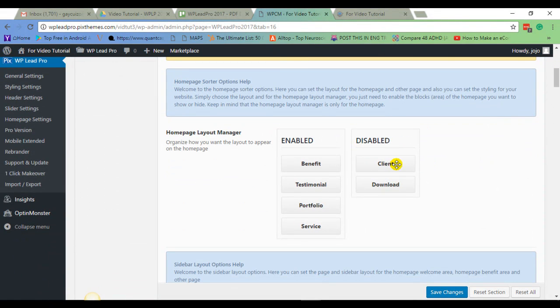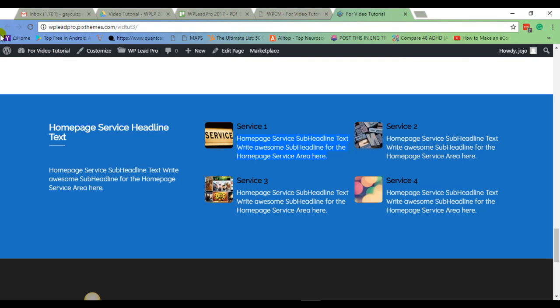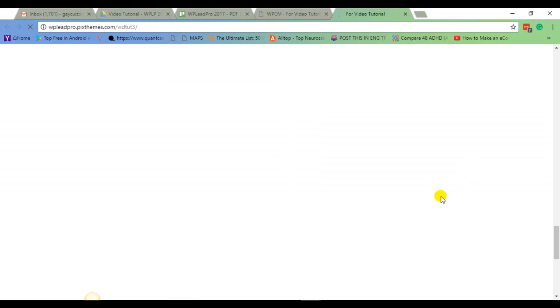So we need to enable this client. So let's just drag and drop it here below the service area, and once the client is enabled, we're going to save the changes. So now once the change is saved, we're going to the site and hit refresh here, and let's wait for our changes to pop up.